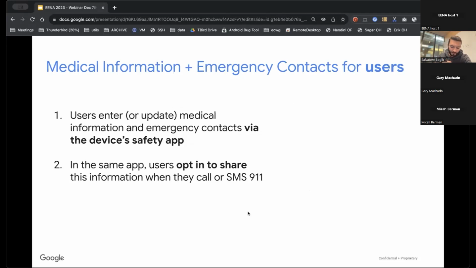There is a Google safety app available on Pixel and other devices, but there are other safety apps for other OEMs, and they're all plugged into ELS through an SDK. So that part is already being taken care of. Then on the same app, the user needs to opt in to share that information during a call or an SMS to 911 or 112.